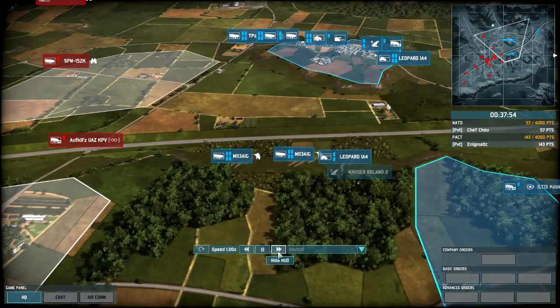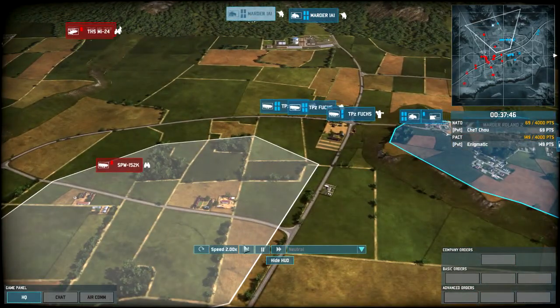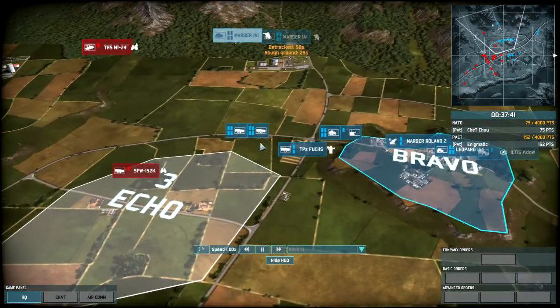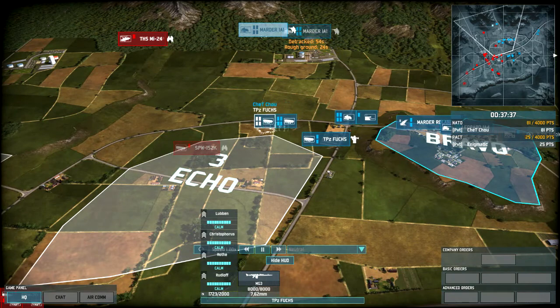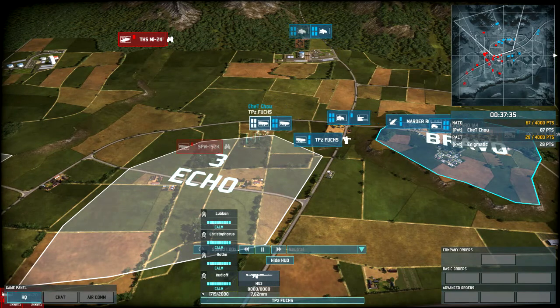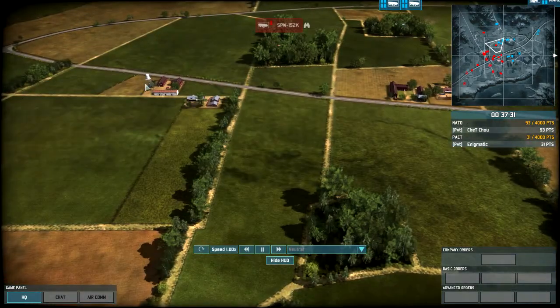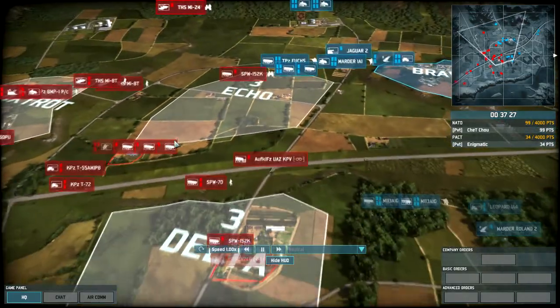Let's speed this up as both sides move up their units. Where the Fuchs are going to be coming in. Echo out is. Let's see, moving on. Chrysler's infantry over here. Interesting choice. It's not really an infantry area. It's a lot of open ground with a few forests scattered here and there.